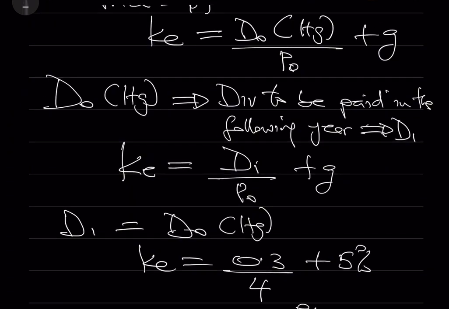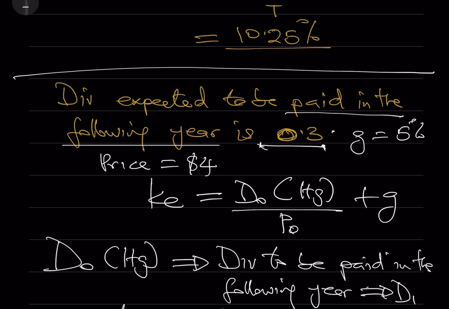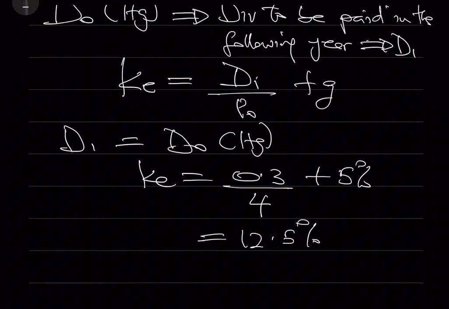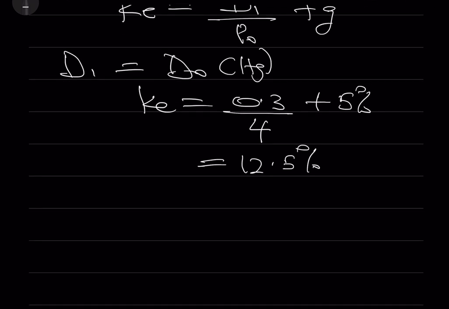So when you have a question like this, take note: they give you a formula, and they give you a dividend for the following year. You don't grow that dividend again, and you don't use 1 plus G. It's just D1 that they have given you, and take note of the way you apply the formula. Now let's learn how to calculate G.